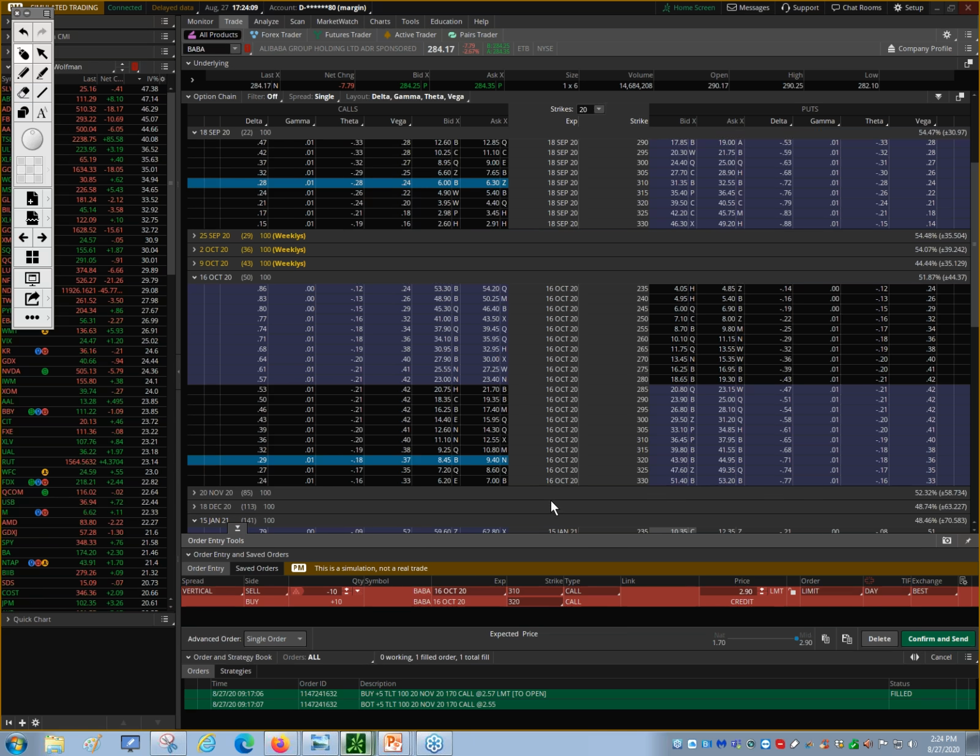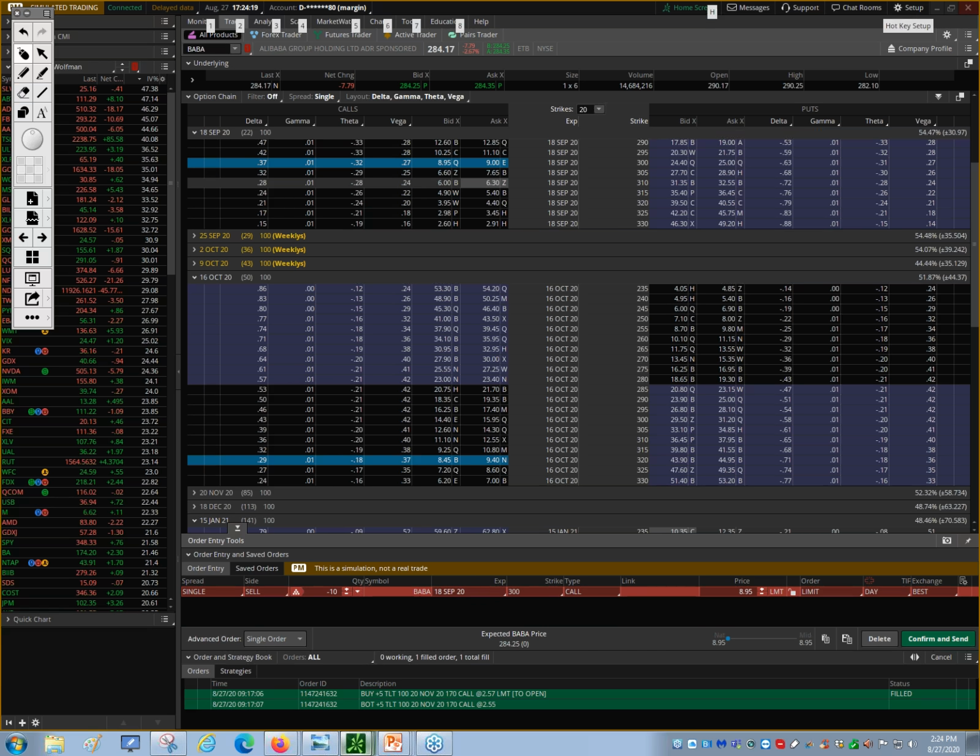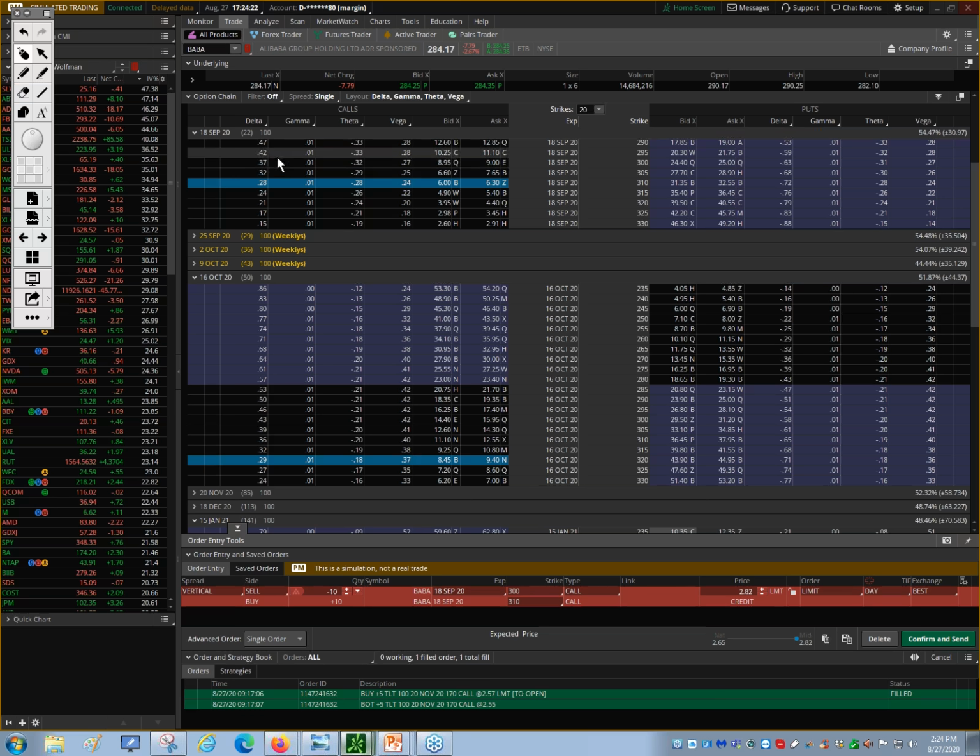Delta tells us the probability of being in the money. This might be what you're talking about. So if I'm looking at selling this 36 delta or 37 delta in this case, I have a 37% probability of being in the money at expiration, which means I have a 63% probability of being out of the money, which is pretty good probabilities. Delta also tells us 2 times the delta is my probability of being touched, meaning in the next 22 days, I have about a 64% probability the underlying is going to come up here and trade 300.